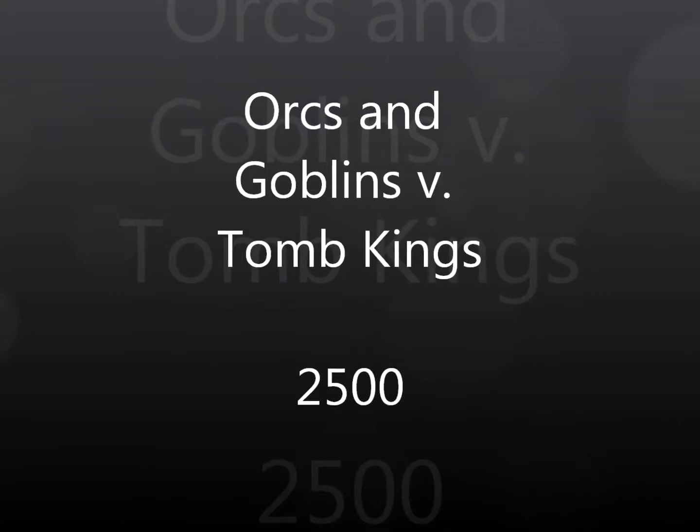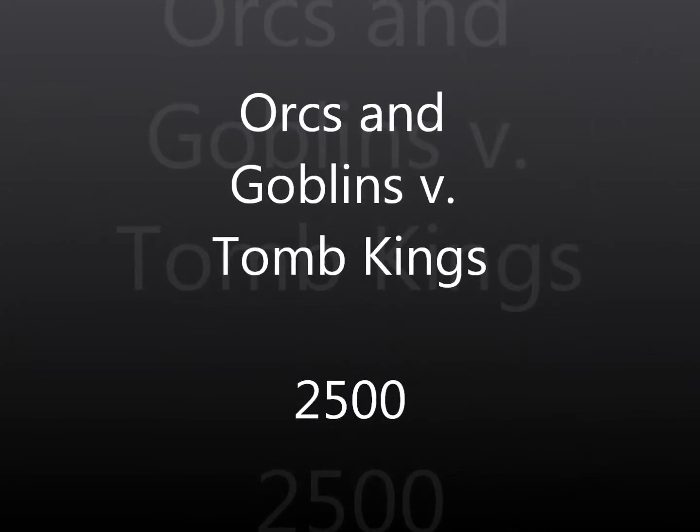We got a 2500 point Swedish comp Tomb King versus 2500 Swedish comp Orcs. We rolled up and got Watchtower, which was something the Tomb Kings did not want at all. And when we rolled off, the Orcs got a chance to put a unit in the Watchtower. So let's see how it goes.